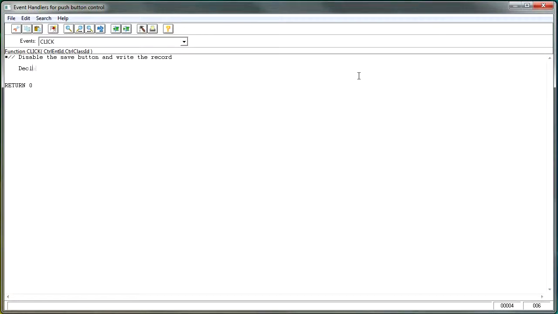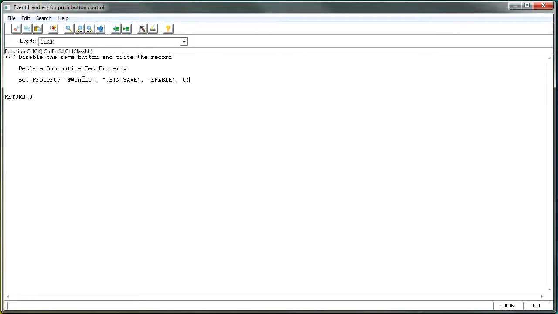So the first thing we're going to do is declare our subroutine, which is set_property, and then we're going to set property for the control, again this is our btn_save button, and the same property, except this time it's going to be a 0.